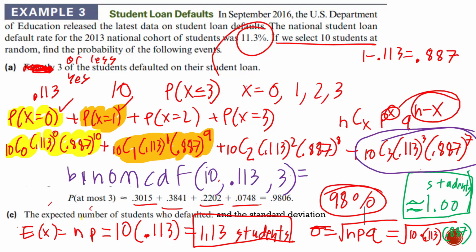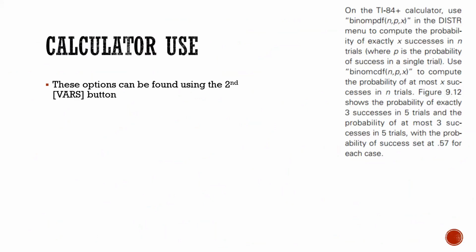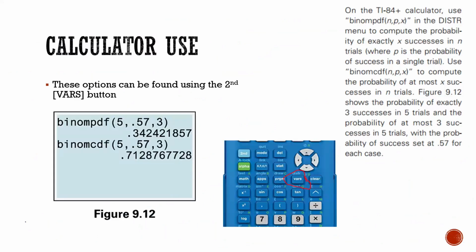So if I want to use it, yeah, if I use 3 for my PDF. Now, there is no way to do that many or more, right? So, for example, let's say I still had n being 10. Let's say p is, let me just make this up, right? And let's say I want to find out the probability that x is greater than or equal to 5. There is no shorthand for that, right? So you can use the complement. You want to calculate the probability of the complement.